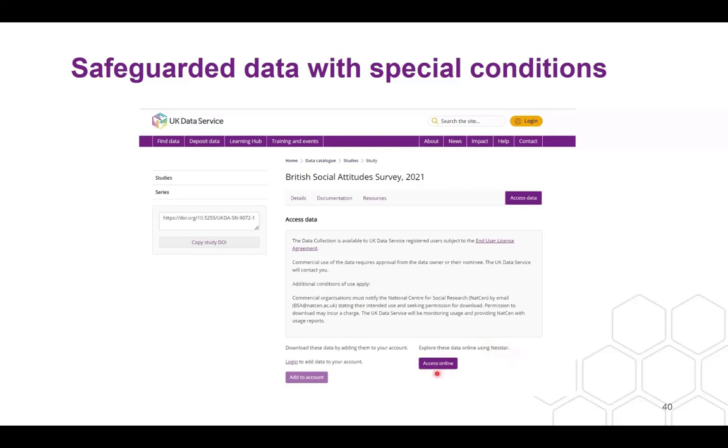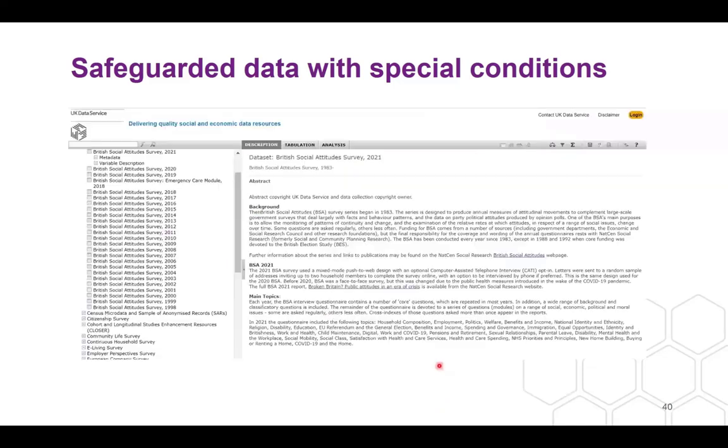So somebody will say, how can I access it, because I need to be a registered user? If I just click select access online, we will see some information. We will be able just to see documentation, to read about the variables, to read variable information and some guidance, but we will not be able to actually see any data. Via the same tool, if we are logged in, we will also be able to do some analysis. We can create some tables and complete some analysis. So that's another way, instead of downloading the data and using a program, to see if the data set can be useful for your research needs.